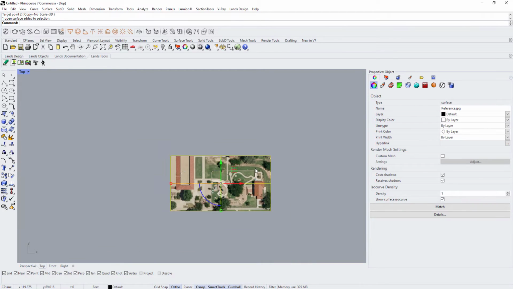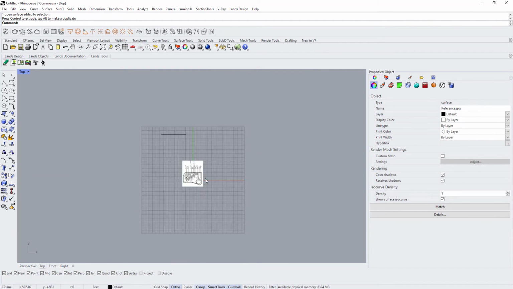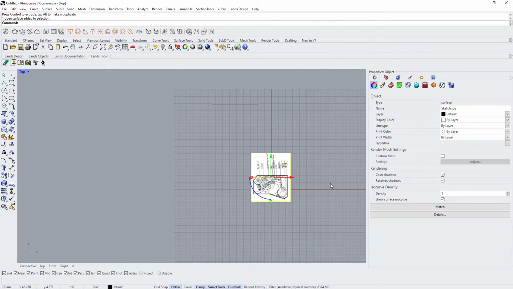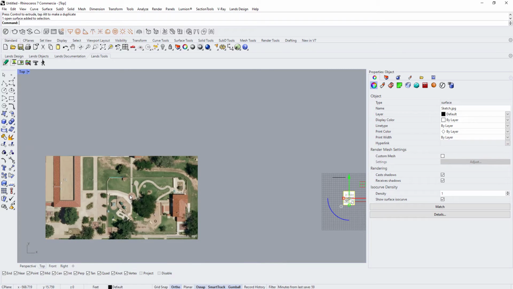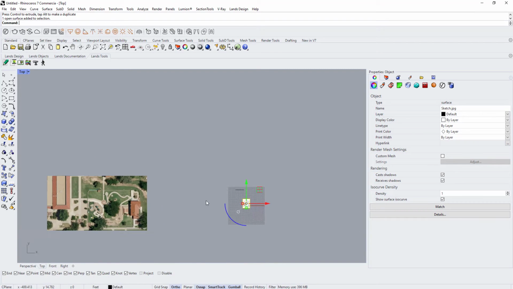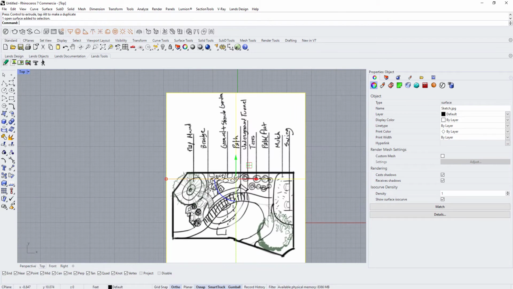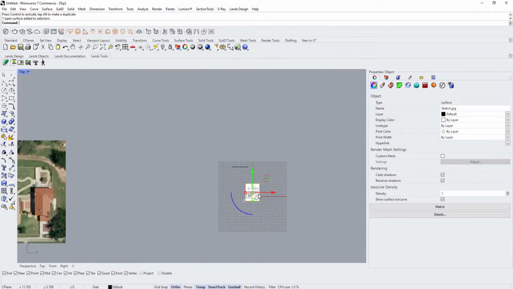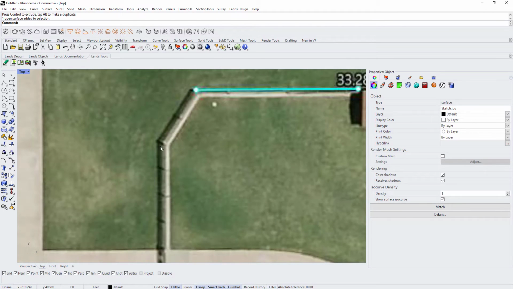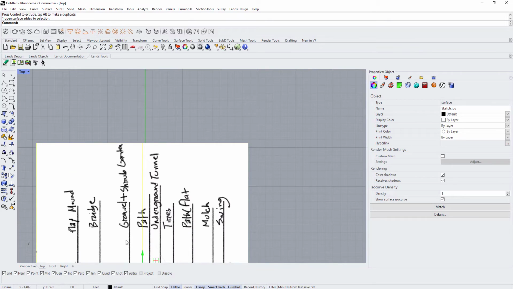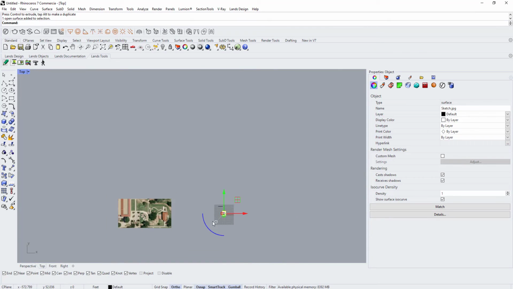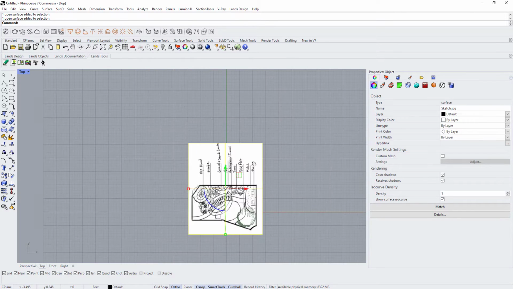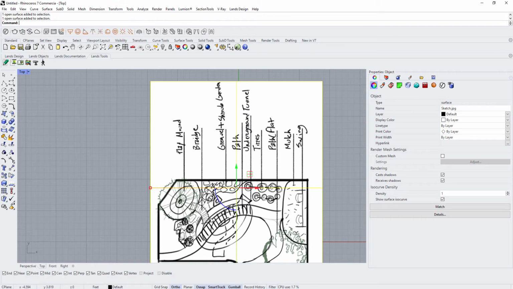Now that we have done this, we can move the image to somewhere else and try to scale our sketch as the scaled map. And I always prefer having a map underneath my drawing so that it gives me a sense of reference. Now all I have to do is select some known points, like I know this point is this specific point in our map, and this point would be the other point at the end of the fence. So all I have to do is orient this image with those two lines and we will be set to go.